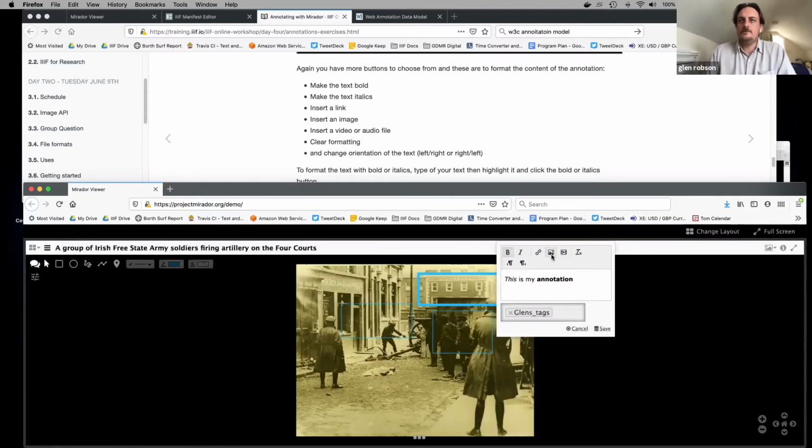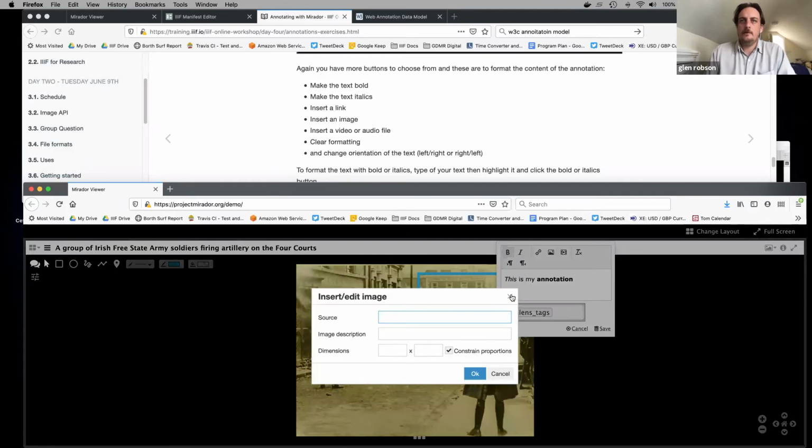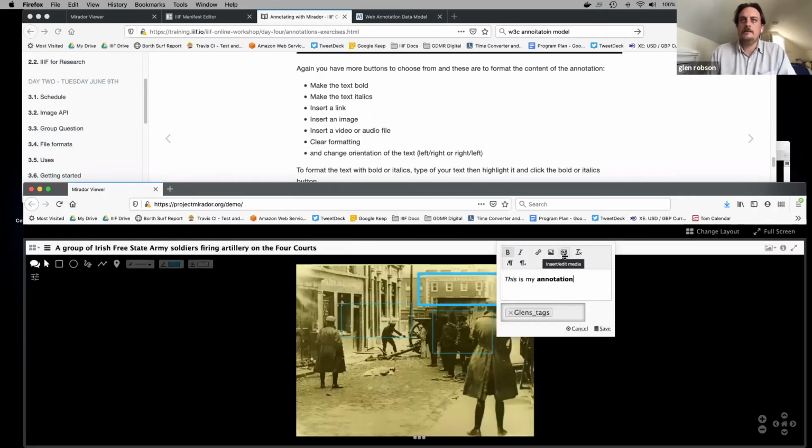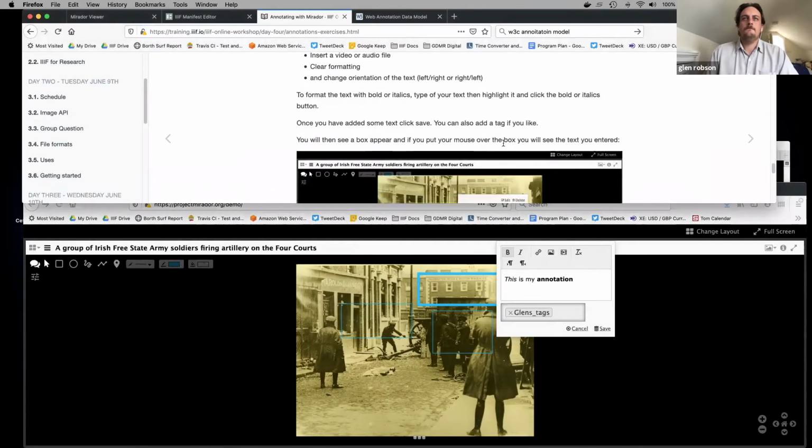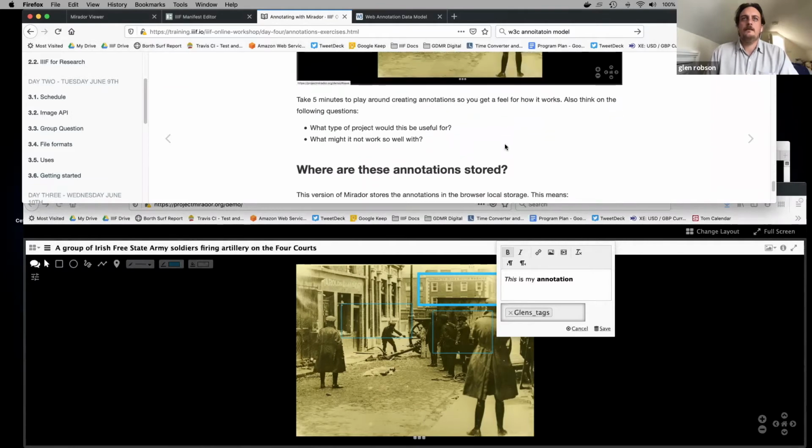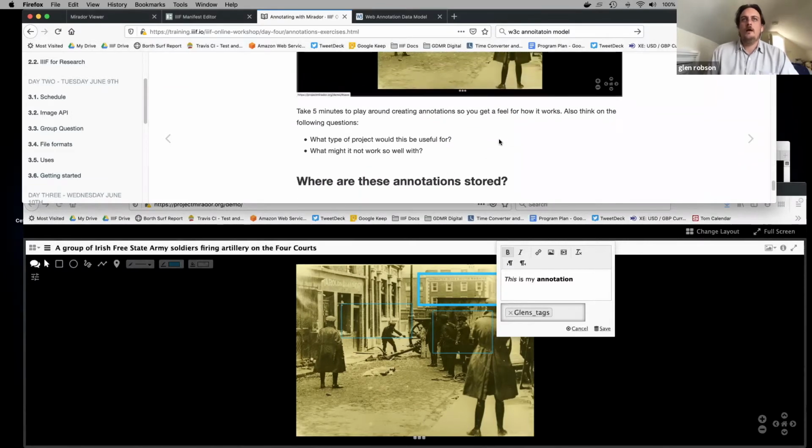And maybe I want to insert an image. So maybe I want to annotate this image with another image. And also you can annotate it with a video. So I'll pause there and let you have a go at playing around.